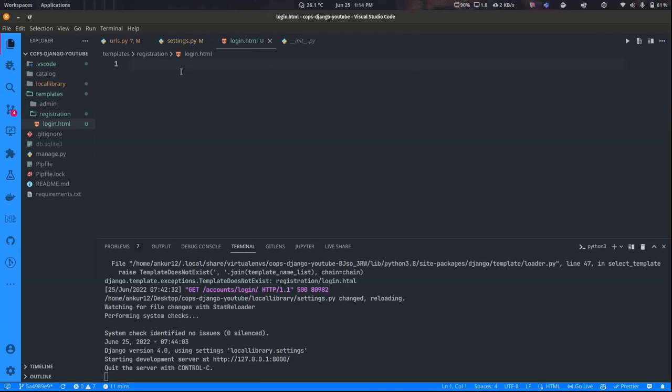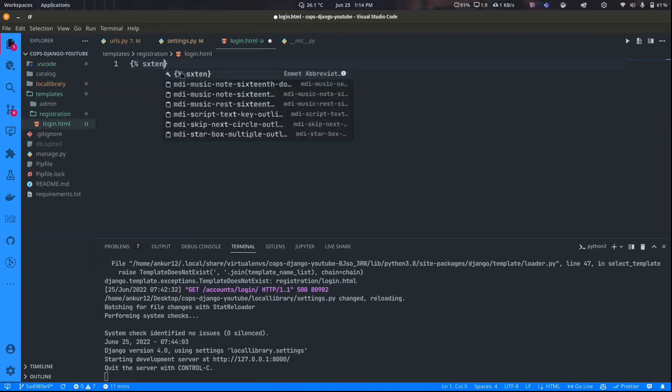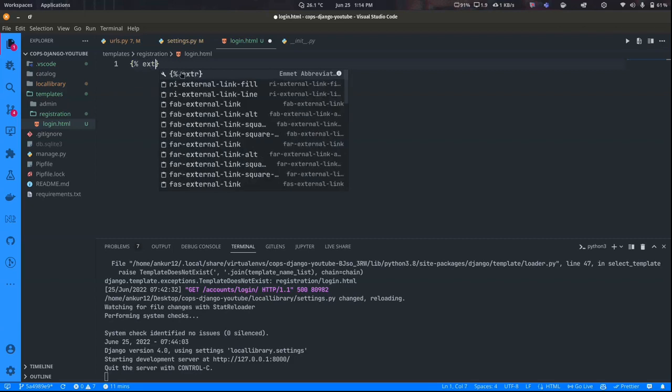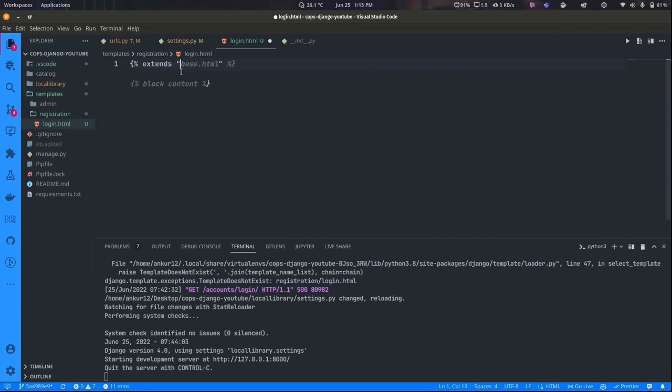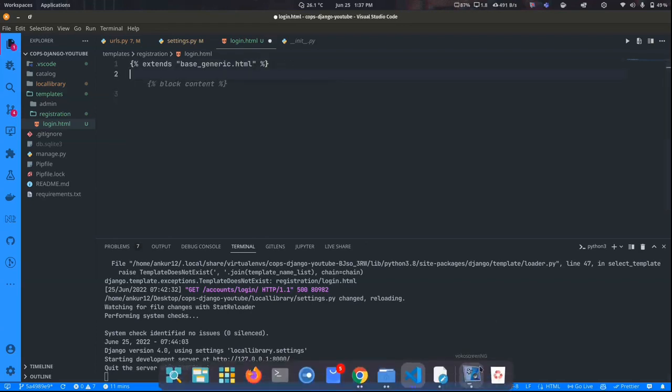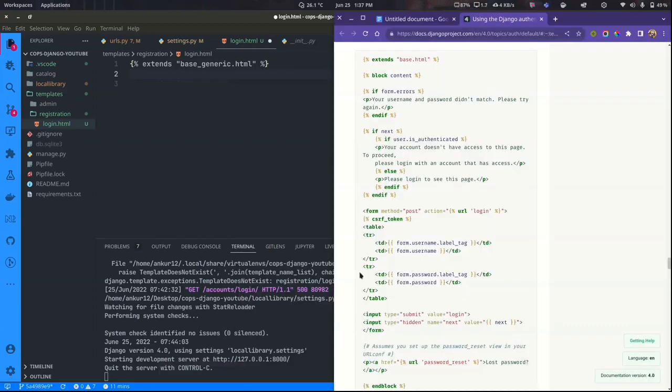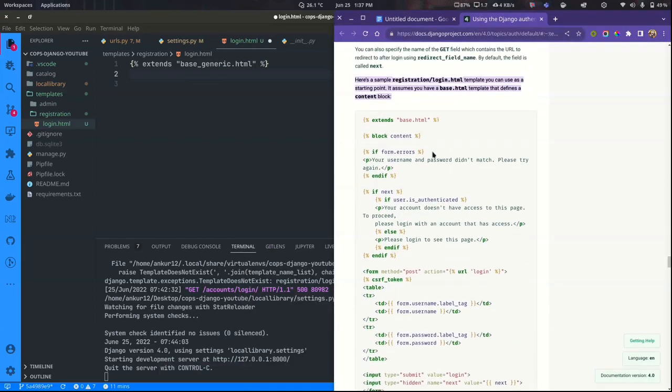And for this, I will extend our base, which is our basic Jinja format, base_generic.html. So let's add the login form. For this, I'm using the basic Django login form that we have. You can find it on the Django website.